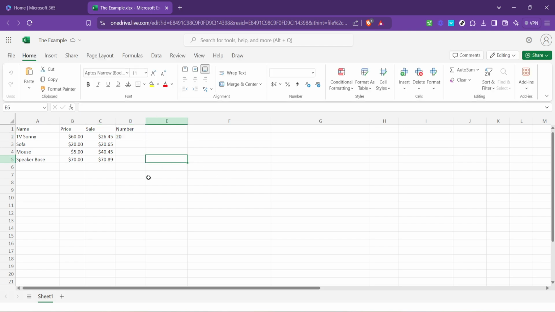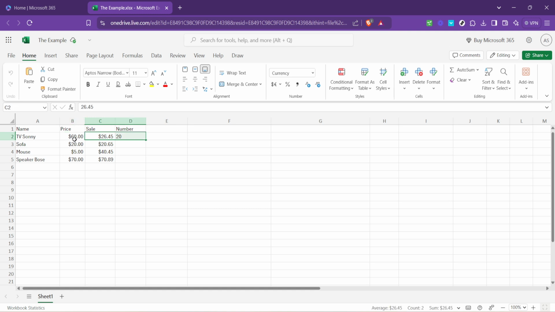This is handy for when you want to combine two or more cells into one. It's perfect for titles, headings, or when you're organizing your data into a more readable format. Here's how you do it. First, open your spreadsheet and locate the cells you wish to merge. For our example, let's say you want to merge the first three cells in the top row to create one large header cell.